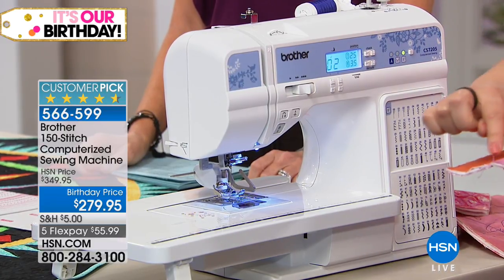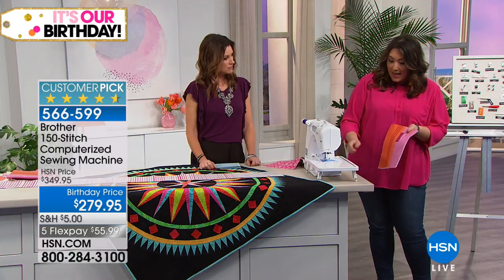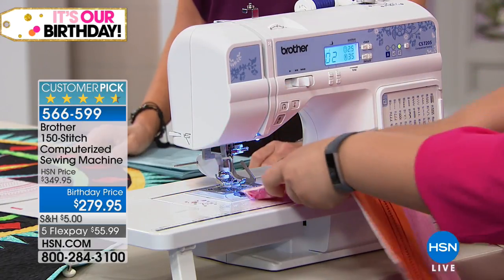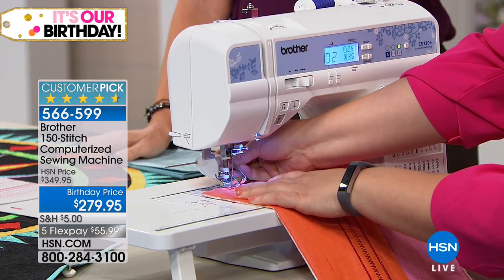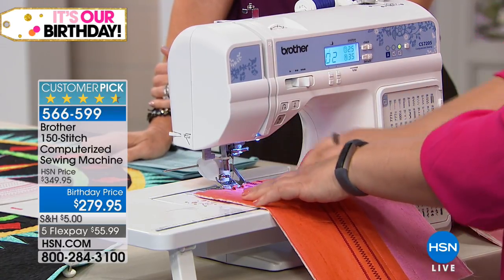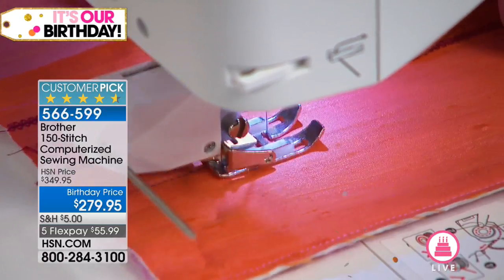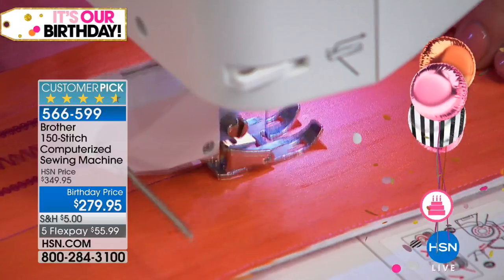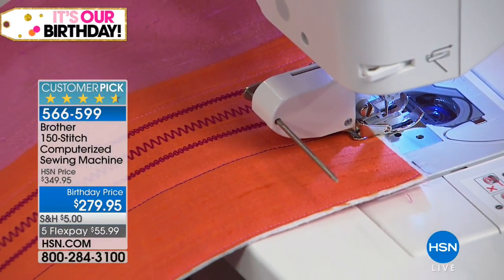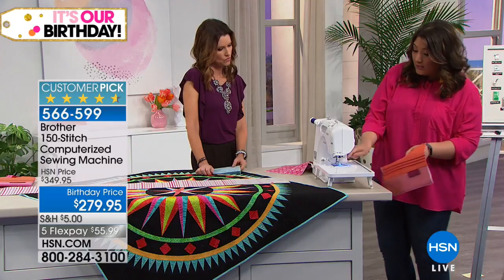The walking foot walks evenly across the fabric so you can perfectly place quilting lines. We've taken this front, put a piece of batting and a piece of backing — it's a nice thick sandwich. I'm going to use this guide to create stitching that's perfectly spaced. I put it under the foot, step on the pedal — you don't have to use the pedal — and this guide drifts along the line of stitching. If you put this through a normal machine without a walking foot, it would bunch up. The thread cutter makes it easy to get it done.